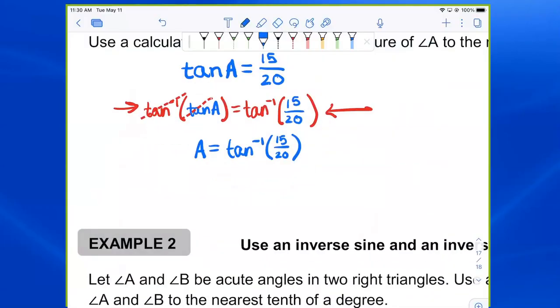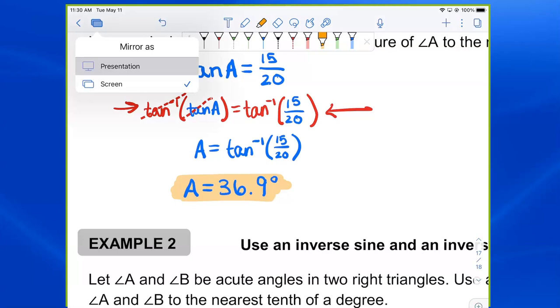Remember, A is a degree, an angle. So angle A is equal to 36.9 degrees. On your Go Formative homework today, I'm making you put the degrees because I really want you to remember that we're solving for an angle here. Okay? Any questions about this one, or are we not sure where something came from?